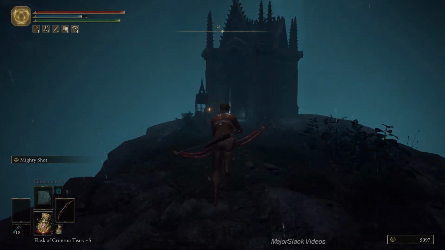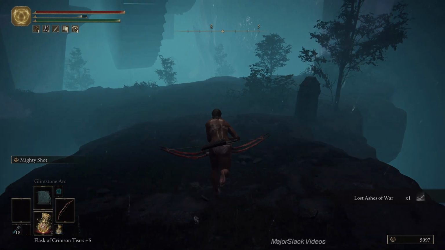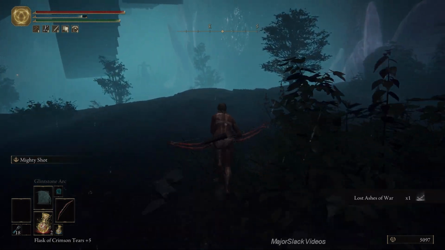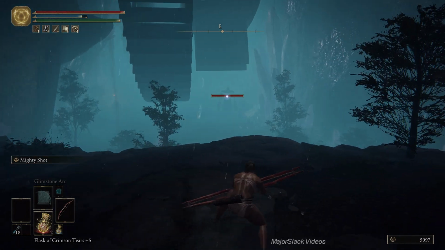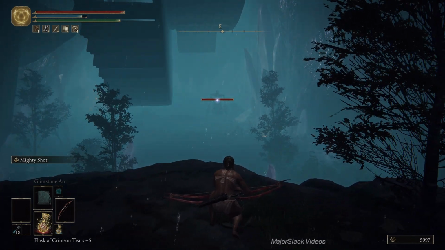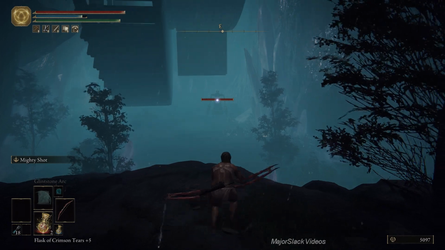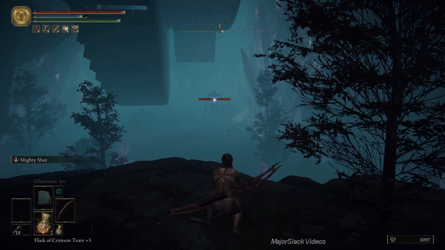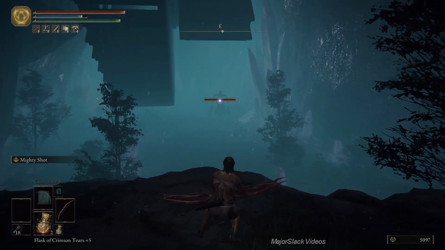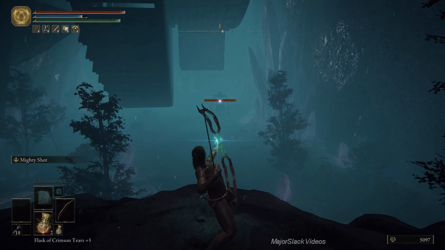Grab the Lost Ashes of War, which will allow you to duplicate any ash of war. Take that back to the blacksmith, and you can duplicate ashes of war. This guy here, we could use him to teleport us to Volcano Manor, but I don't want to do that this run. Or rather, not now. Later. This time we're just going to kill him, and we should be able to do him in with magic bow and arrows and Mighty Shot. As long as we stay up here, should be fine.